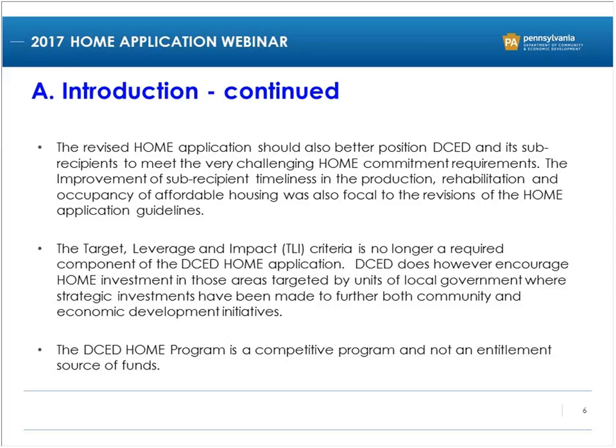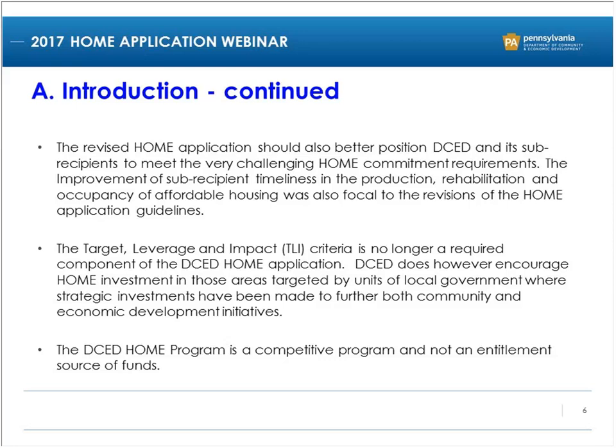While it is true that HUD has temporarily suspended all but the CHDO set-aside commitment requirements, and for those of you who don't know, CHDO is an acronym for Community Housing Development Organization, those commitments still apply. We're still approaching the application kit with our focus on meeting those commitment requirements moving forward.